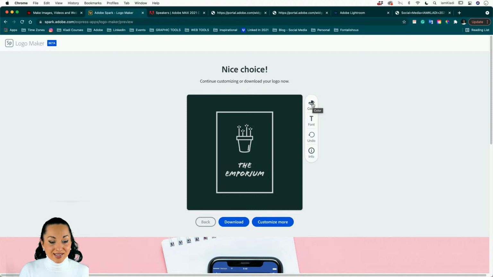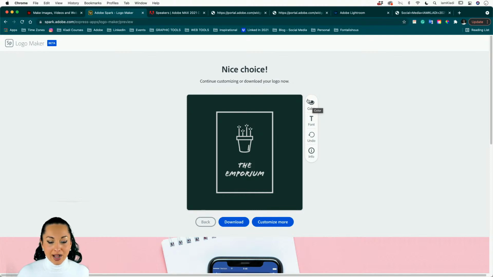John, when does Max start? Yes, is it tomorrow? Tomorrow, 9 a.m. Pacific time. It's gonna kick off with the keynotes, where we're gonna give the first exciting welcome to the party, to the creative party that is Max. And yes, it's going to be on from the 26th to the 28th of October.